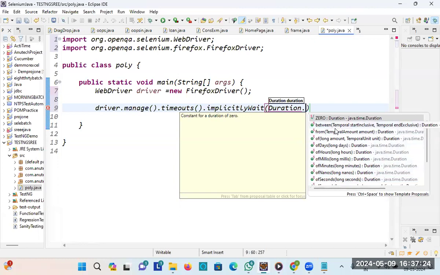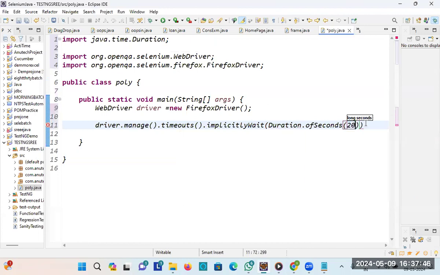Or duration. So these are all the different ways, right? So this is nothing but a wait property. This is a concept of polymorphism under method overloading. Okay, so that is what we can consider as method overloading.